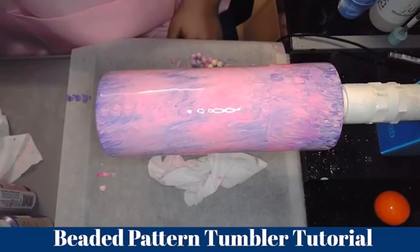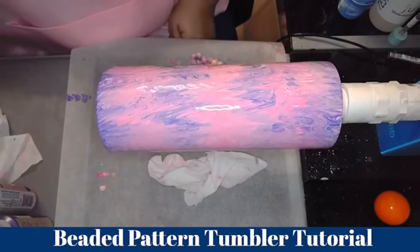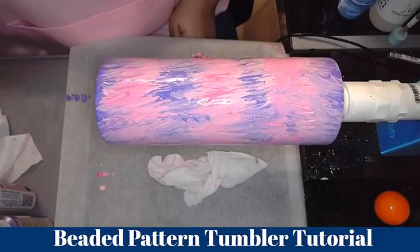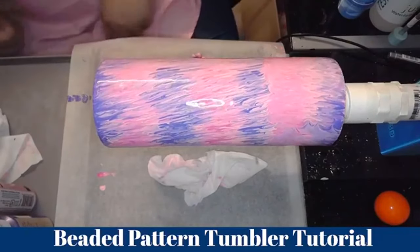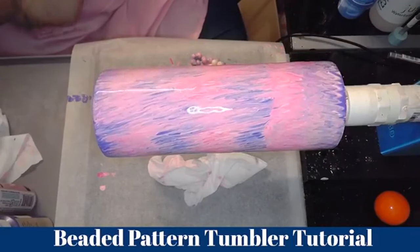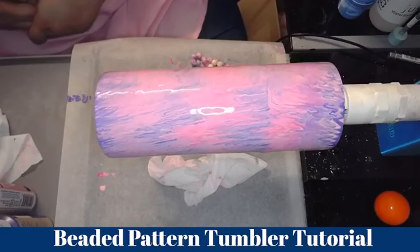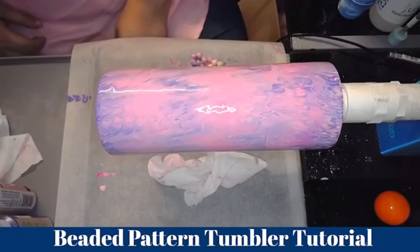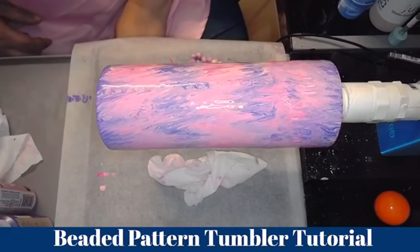We're done. How long does it take the paint to dry before sealing, Trisha? I have no idea, because honestly, I usually do these ones at night. And then when I wake up in the morning, it's dry. Obviously, I think it's going to depend on how humid it is and how warm it is, or in winter how cold it is. If you do this in winter, I think it's going to take a little bit longer to dry. It's pretty warm in here tonight, but it's muggy warm, like sticky warm. So by morning it'll be dry, but I don't actually know exactly.